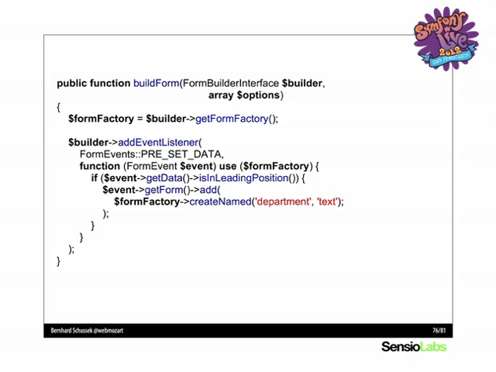But basically, what you do is you create an event listener in your form type, the build form method. And in that event listener, you can access the data of the event, which is your employee object, which is currently written into the form. Access any method to determine whether this employee is in a leading position. And if it is, you can add a new field that you create using the form factory. I want to simplify this step a bit, so it's not that tedious. But basically, that's the way it works, okay? This is how you should do that.